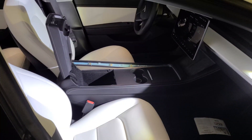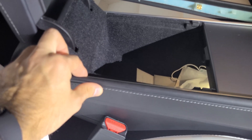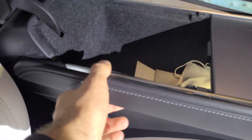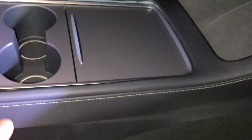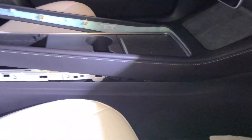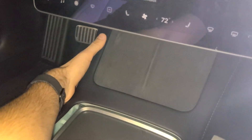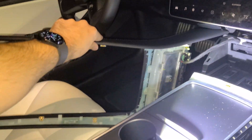The first thing you're going to do is get your center console trim popped off. Start in the back — open up your center console and start pulling right here. You can use a pry tool or your hands. You'll see there are metal clips that lock in, so just go ahead and pull those. Keep popping until you get up to the end here. Once you get there, stick your hand in and make sure you get the end clips out. Do that on both sides, then reach on both sides, grab here, and pull out and up — the whole thing will just come out. Then fold it off to the side.